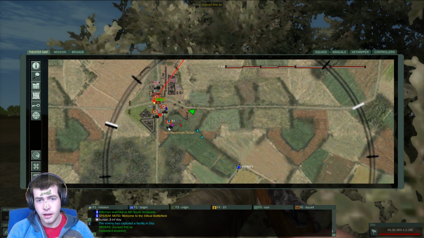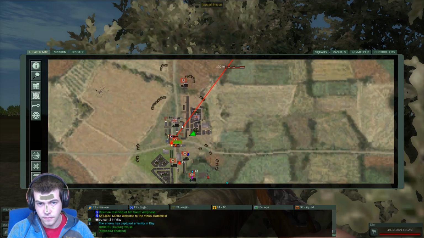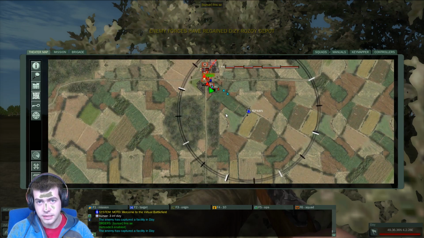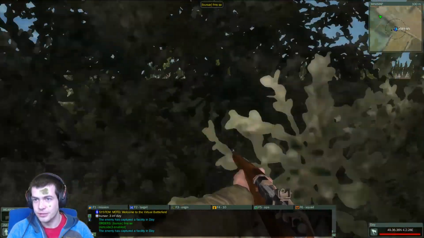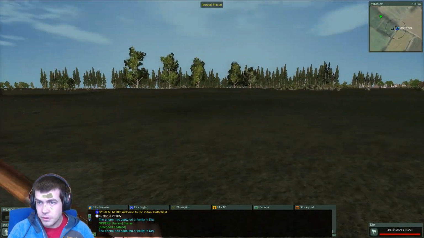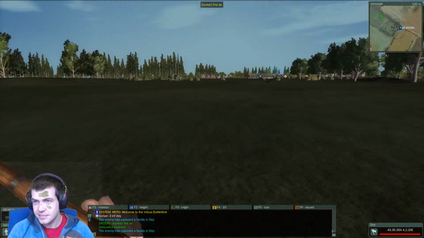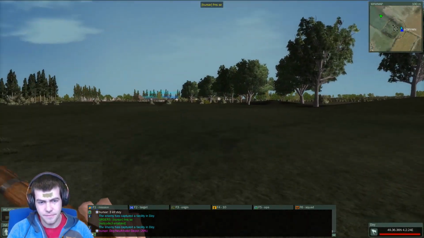So if we capture Dizzy Neufchâtel Depot, then we'll be able to spawn in town, which will be hugely useful. And it looks like we've got Dizzy, we've got their reinforcing depot, obviously they've just recaptured, and we're in the power station. Hugely useful. So let's get moving into town, preferably without getting shot. Am I just going to run across the middle of this very open field? Yes I am. That's the sort of quality player that I am in this game.